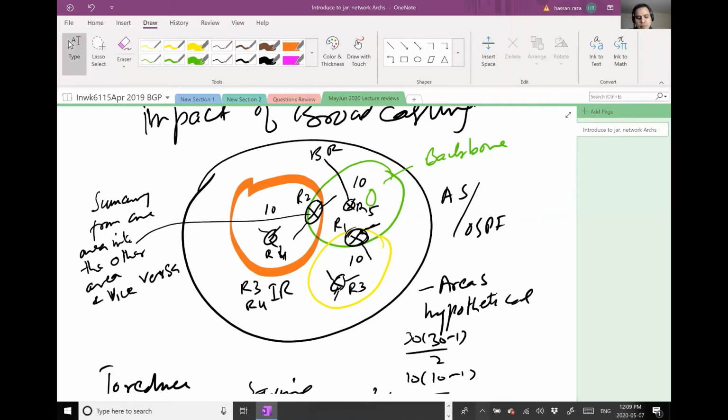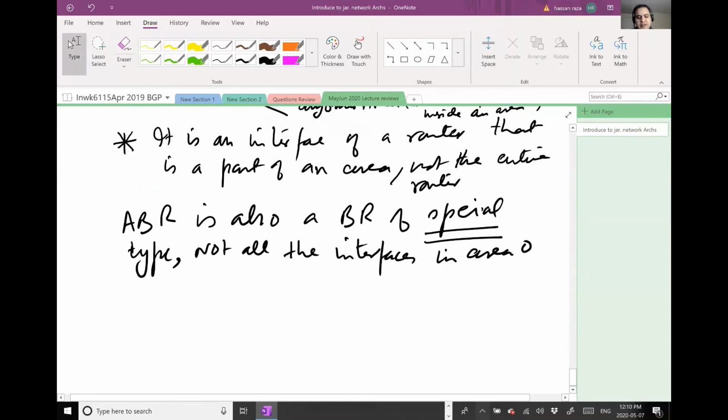So then I ran into doing all that work. Now in RIP, routers are just routers, but here it's an ABR, a BR, an IR or whatever. Why? Because I decided to make areas. As soon as I decided to make areas, I ran into this problem.